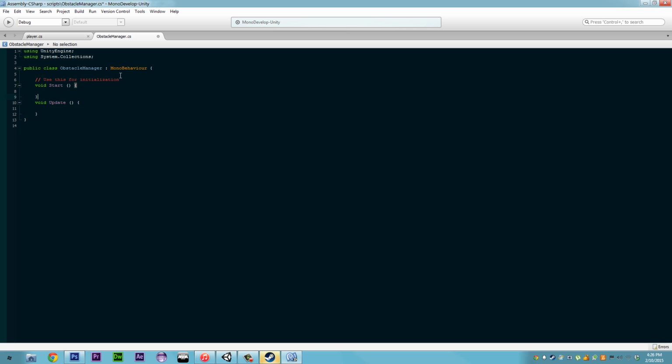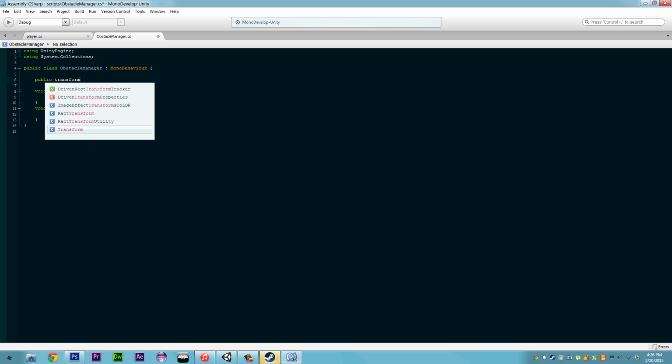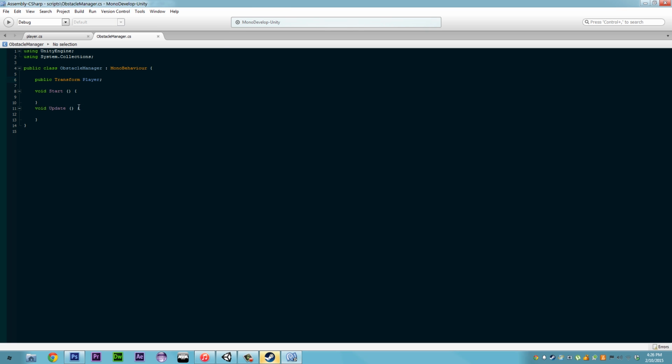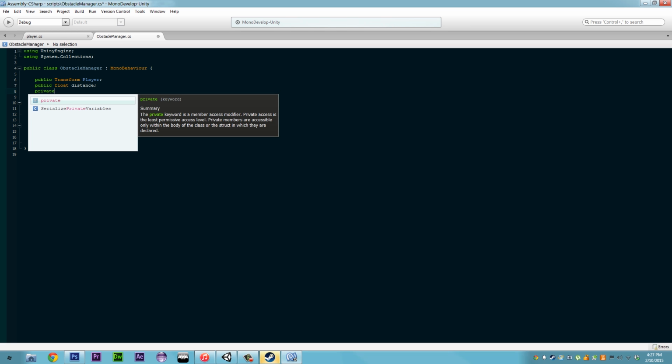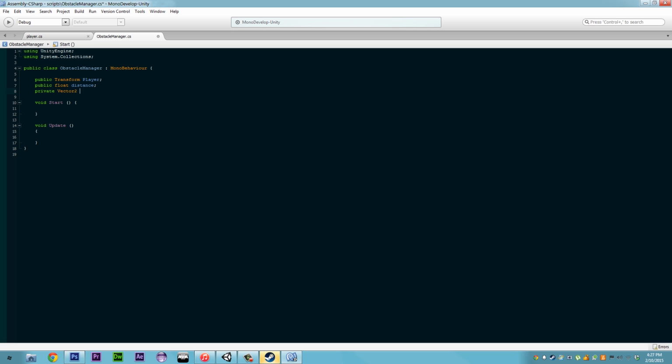So we're going to need a public Transform player, and we're just going to check every time our player roughly has moved forwards. We'll have a float for the distance, so public float distance, and then we're going to have a private Vector3 lastPosition.